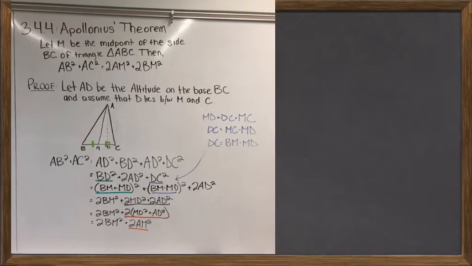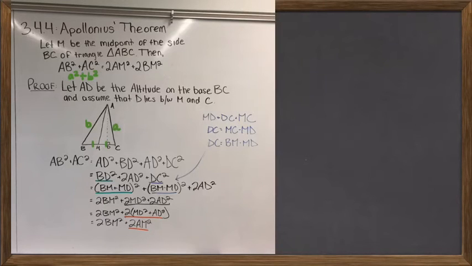sense that if I call these sides here a and b, then the left-hand side of Apollonius' theorem is a squared plus b squared. I'm taking some liberty with the order of that addition, but the left-hand side is a squared plus b squared. Now, if this were a right triangle, the right-hand side would be c squared because of Pythagoras, but that's not what we have here because that's not what we're shooting for.